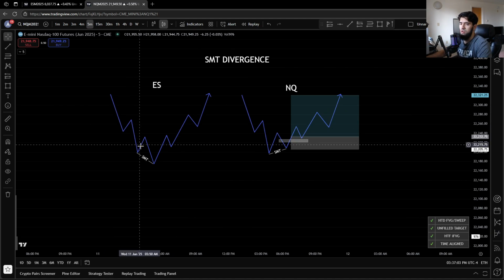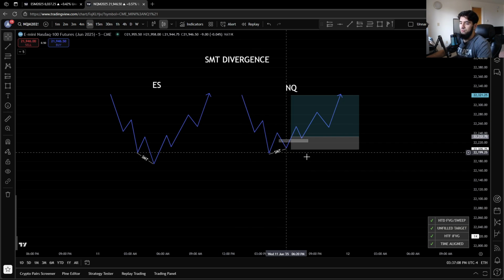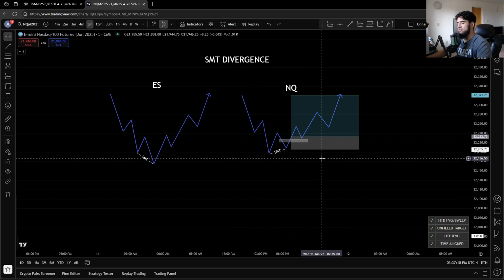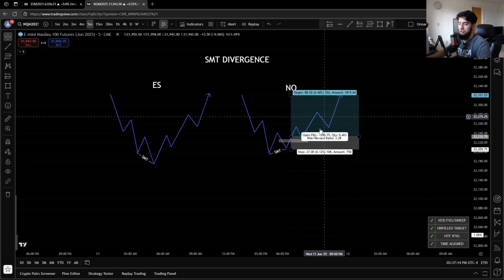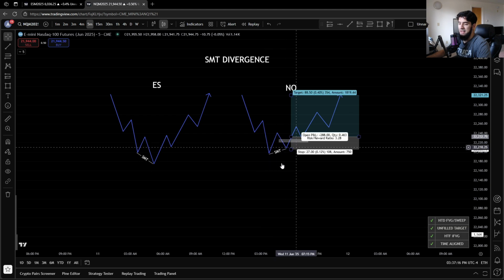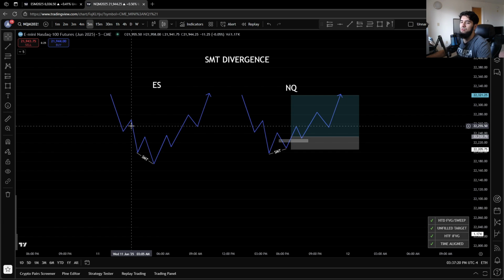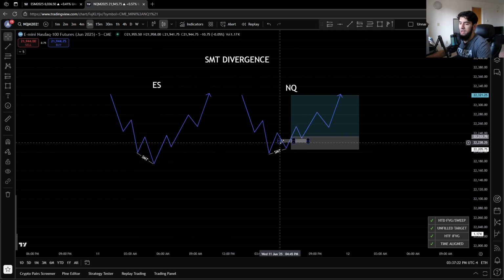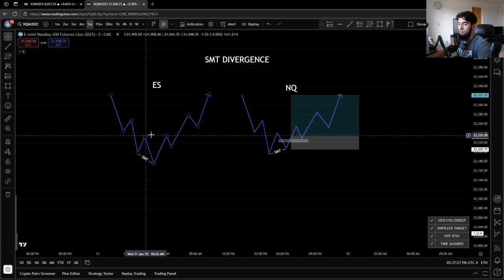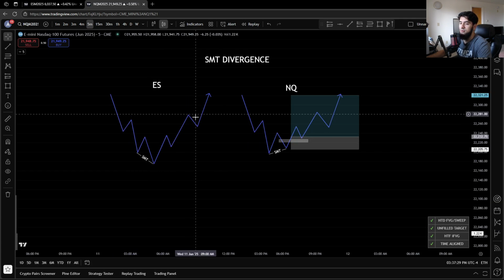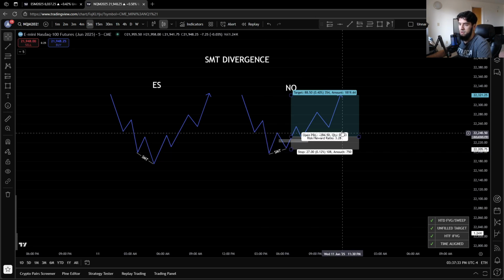So for example, for longs, you would want to enter on a stronger asset. What that means is if you're bullish and you're trying to enter some longs, in this case, this would be a stronger pair, because we did not take out that low, and we're much closer to these internal highs than ES is. So what could happen is NQ could take out the highs, and ES might take out one high and not reach the second one because it might be too far. So for long, you'd want to enter on a stronger pair.